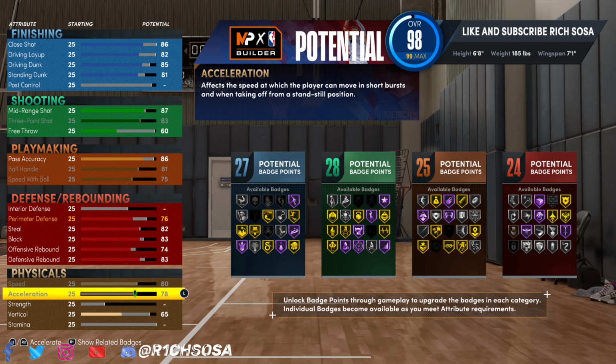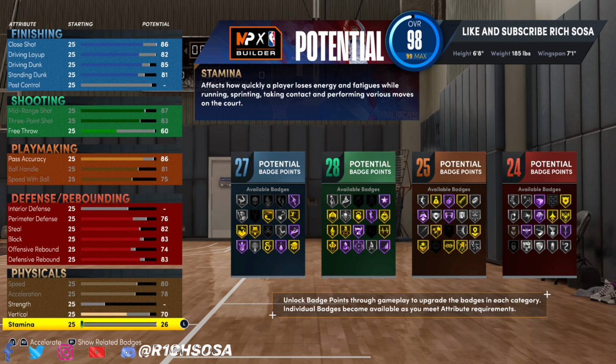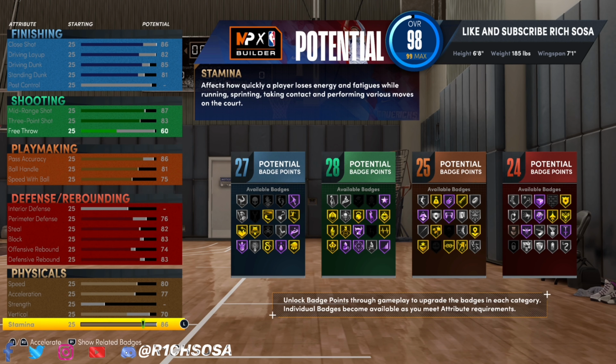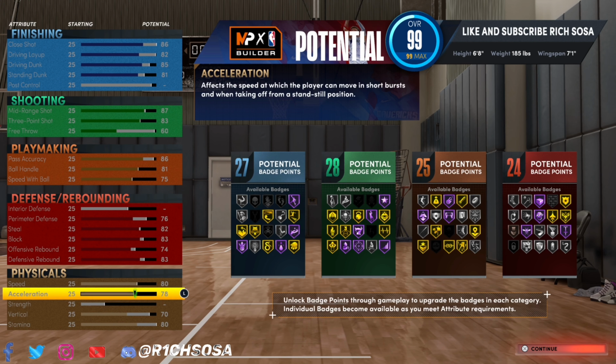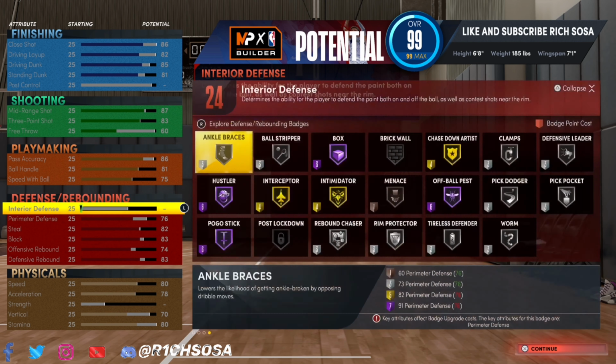We're going to go with an 80 speed, acceleration 78. Vertical must be a 70 in order to get the contact dunks that we want. And then the stamina is going to go all the way up to an 80. But if you want more stamina, all you're going to have to do is just one minor thing. Take a tick or two off the acceleration, throw whatever comes out of the acceleration into the stamina, and right there, everything is going to be set up perfectly.